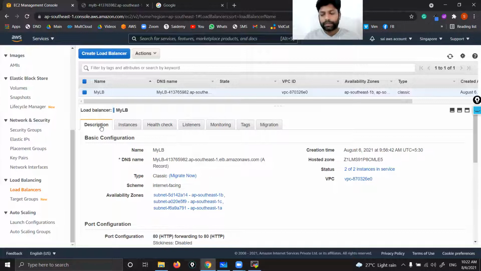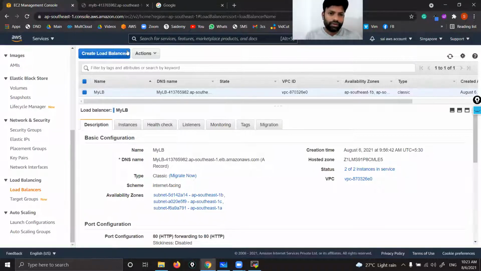We are using an existing security group for creating the load balancer, right? Can we create a new security group for the load balancer? Yeah, very well, I have shown you that option, create new security group. If we create a new security group, is there any configuration needed for the instances? No, we have to open only the HTTP port. That's it. Okay, simple.